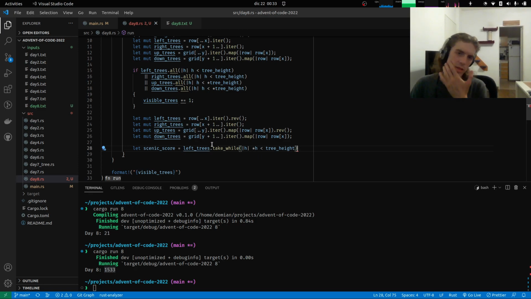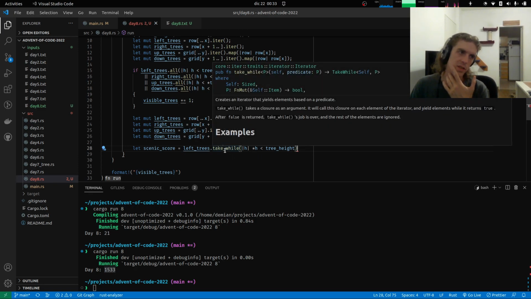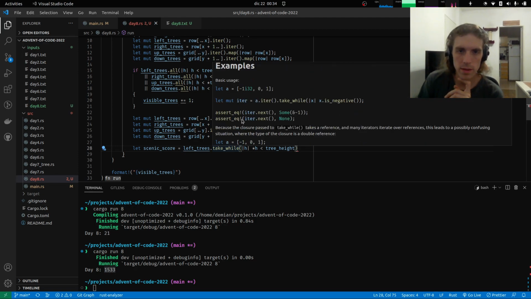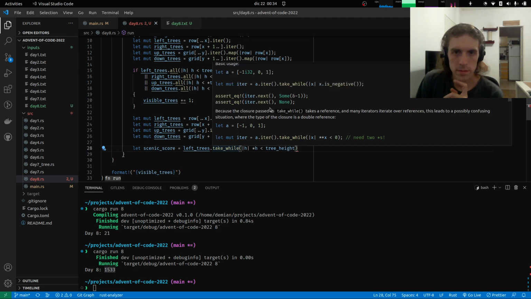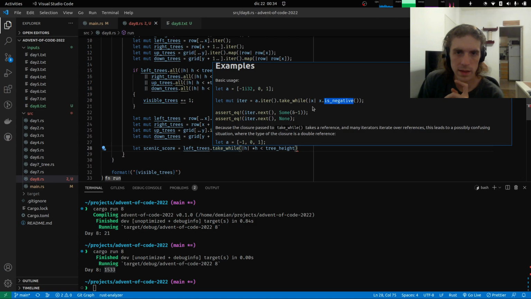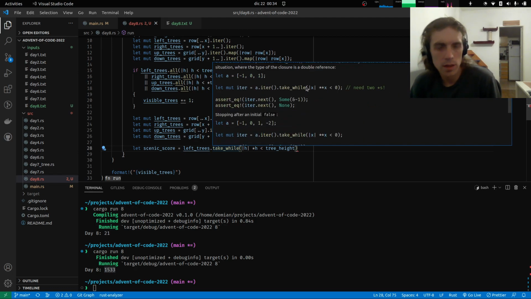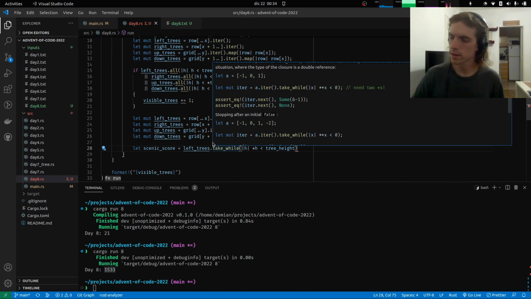I think that won't take the tree that is one higher, right? So take while, maybe we can see an example of this. Take while it is negative, so it will only take the -1, and then it won't take the 0. Yes, okay. So that's not what I'm looking for.